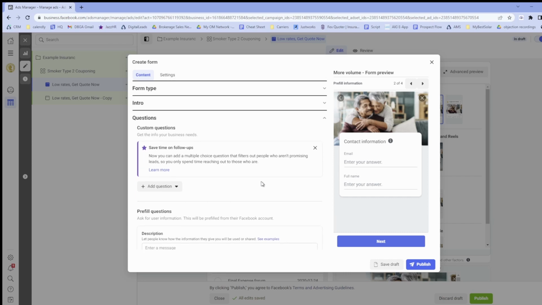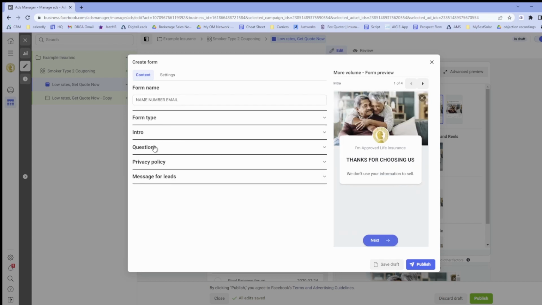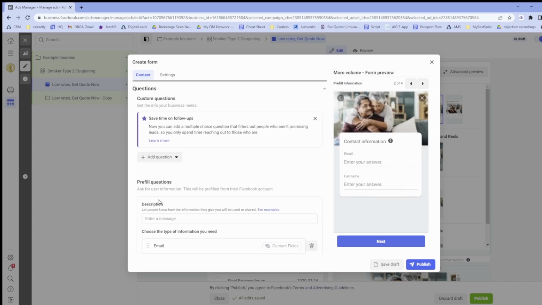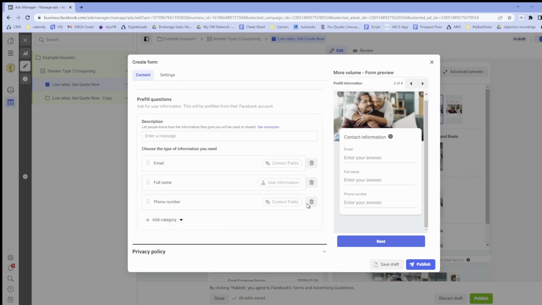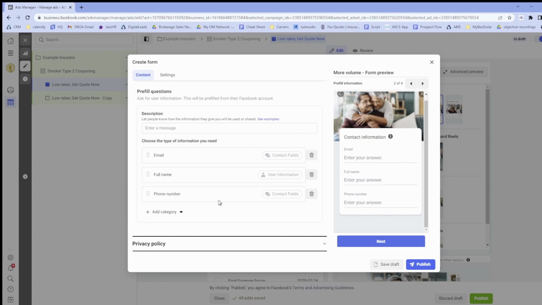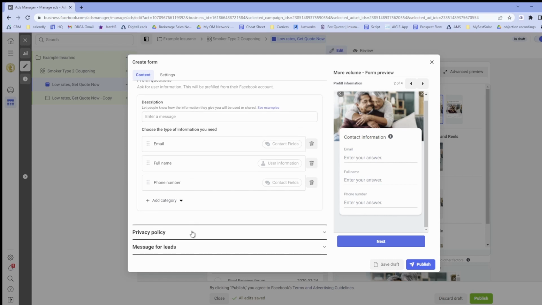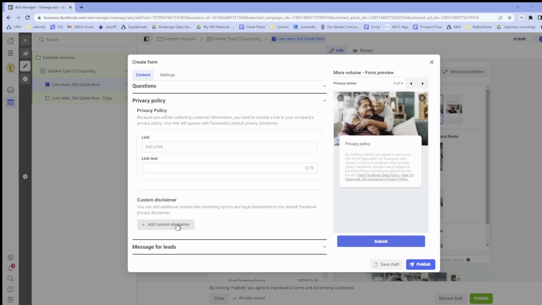So as you can see, we have email and full name. So we're going to skip over questions, or I'm sorry, we're going to go down here to pre-fill questions, and we're going to add the phone number. So now you can see we're requiring an email, full name, and phone number, okay? And the privacy policy. So this is super simple.